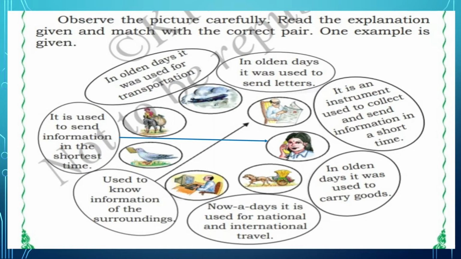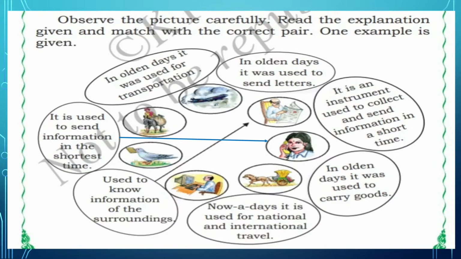Within a minute we can call the ambulance if an accident has happened, or if somewhere a robbery has happened, immediately we can call the police. Or if anything good has happened, like if you get good marks in the paper, you will call someone and inform them, hey, I scored this much. Like that, we can immediately transfer the information. In a short time we can transfer it with the help of the phone.